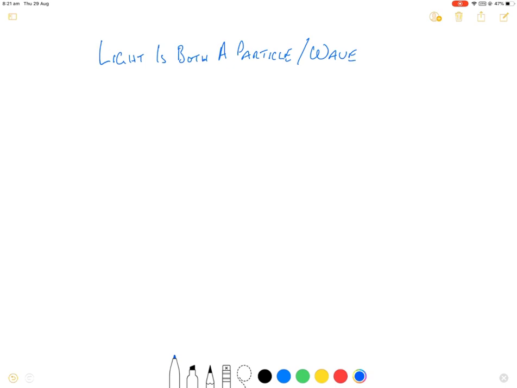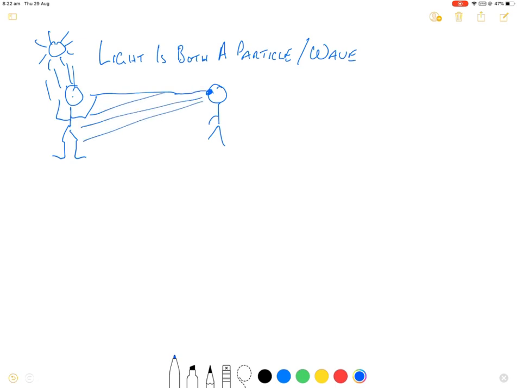So if you're looking at a person, let's have a look. Here's this person here. As you can see, I'm not too good at drawing people. What you actually see is reflected from the sunlight. So the sunlight shines down, hits that person, and then it reflects. And here's you over here, that's your eye. What you see is the light particles or waves being reflected off that person, and that is what you actually see.